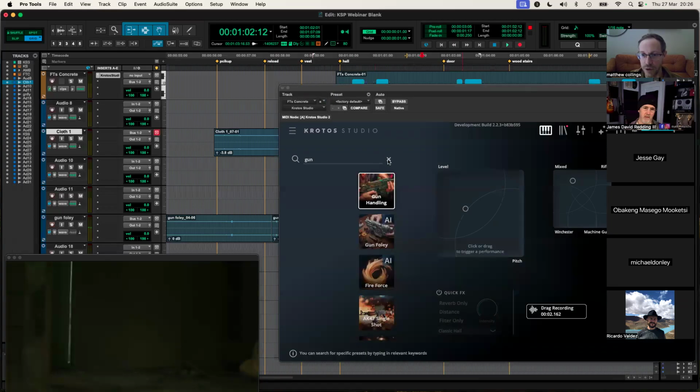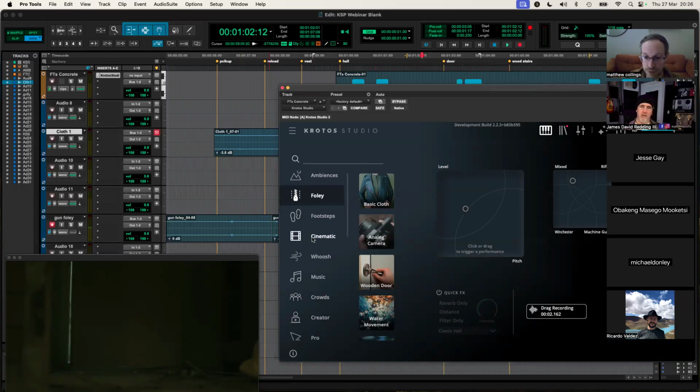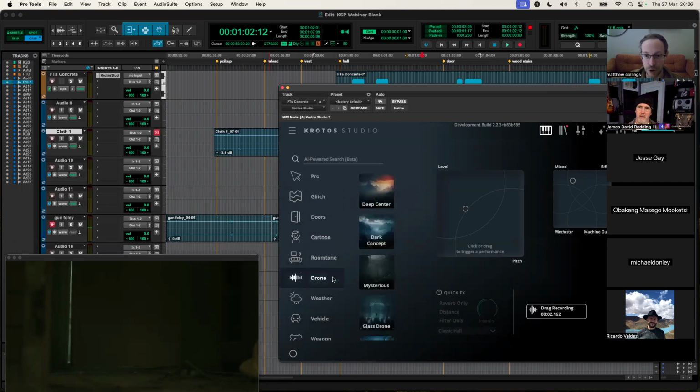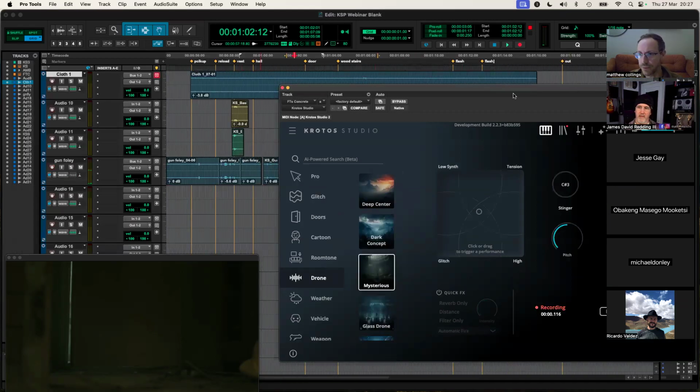So the next thing I'm going to do is that we've just done a kind of Foley and ambience pass so far. So I think something that the scene would benefit from, particularly if I have to hand the whole thing over, would be just a little drone or something vaguely tonal to just gel the whole thing together, make it feel a little bit more cinematic. So I'm going to go to our drone category here. And I'm going to go to this one called Mysterious.